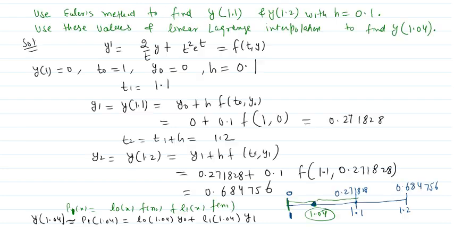And if in the same problem it says to use quadratic, for quadratic you have to use all three values. Okay, the value at 1, the value at 1.1 and the value at 1.2. Then you have L0 f(x0) plus L1 f(x1) plus L2 f(x2). Three terms will be there. And always remember that you can use interpolation to find values between two values.